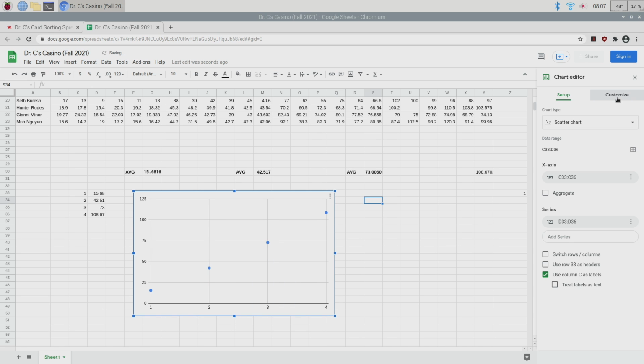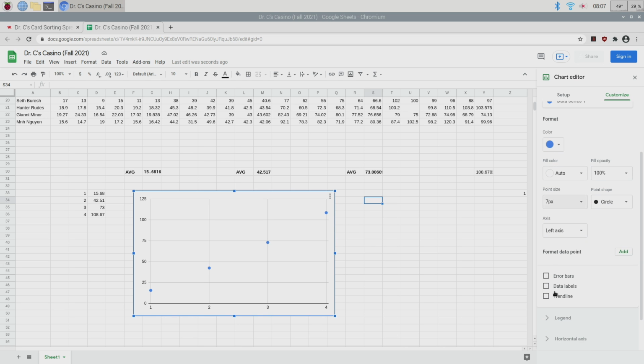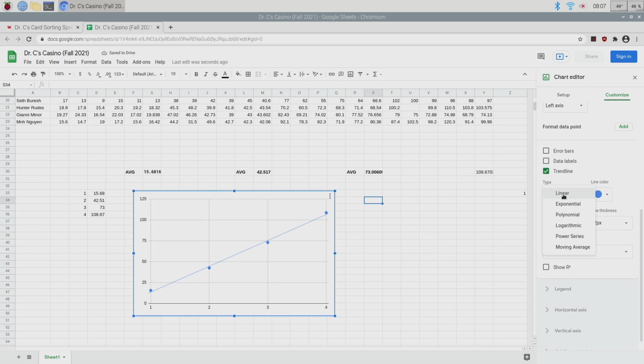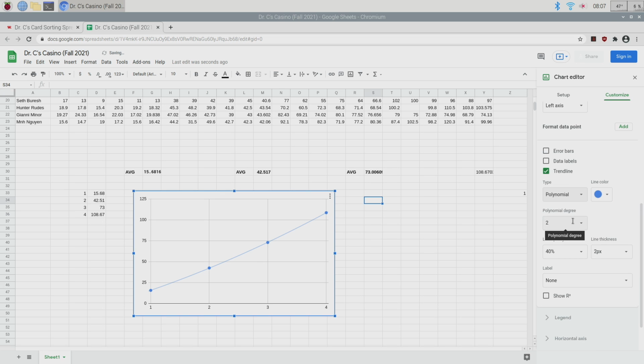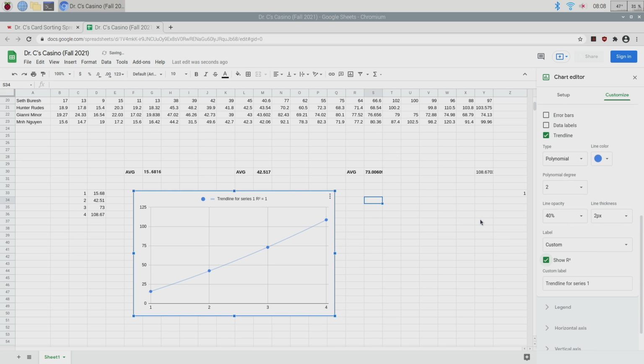Then for customize, we're going to do series, data series, trend line, and the type of trend line we're going to say polynomial, and probably polynomial of degree 2. And I'm also going to show the R squared value, okay?